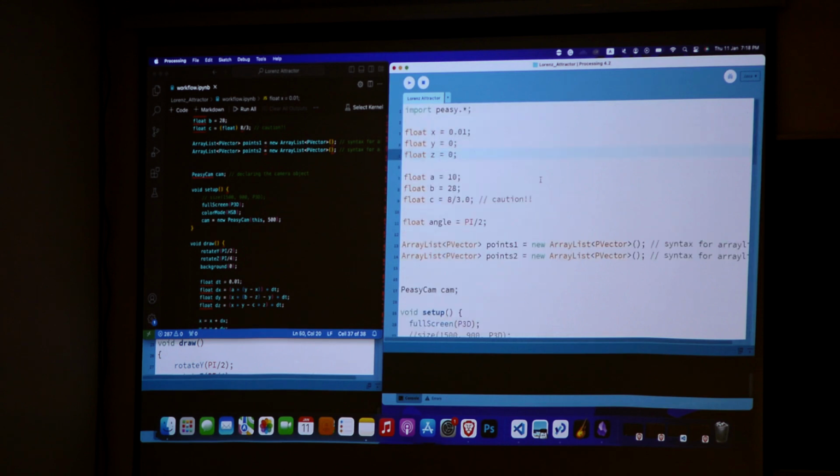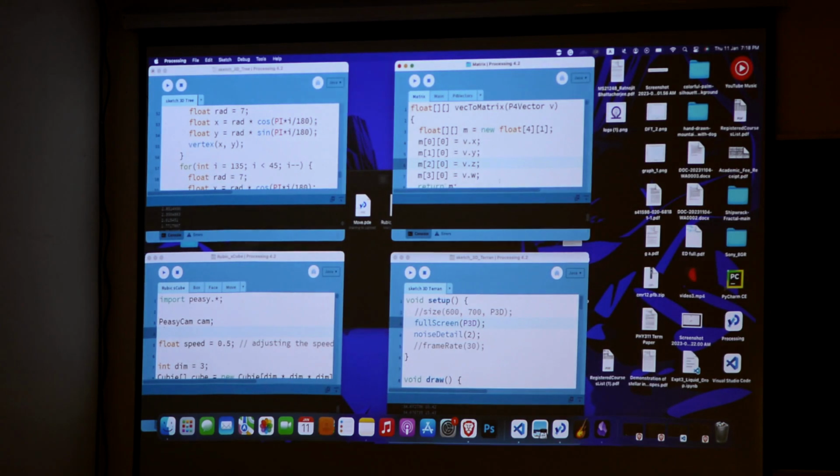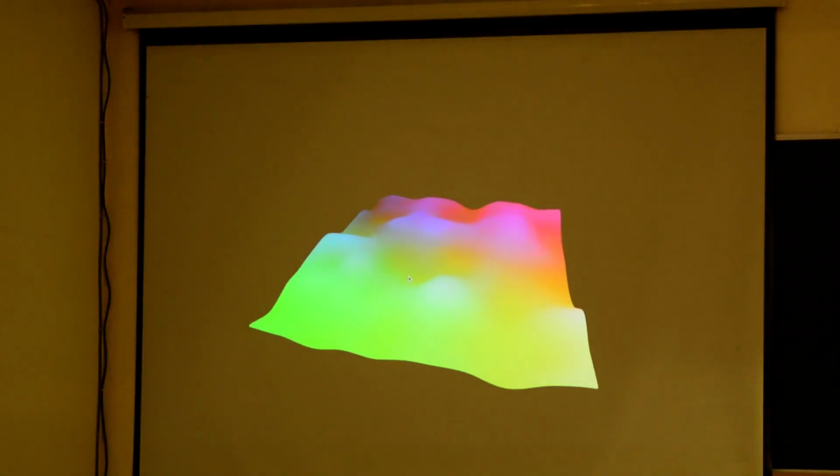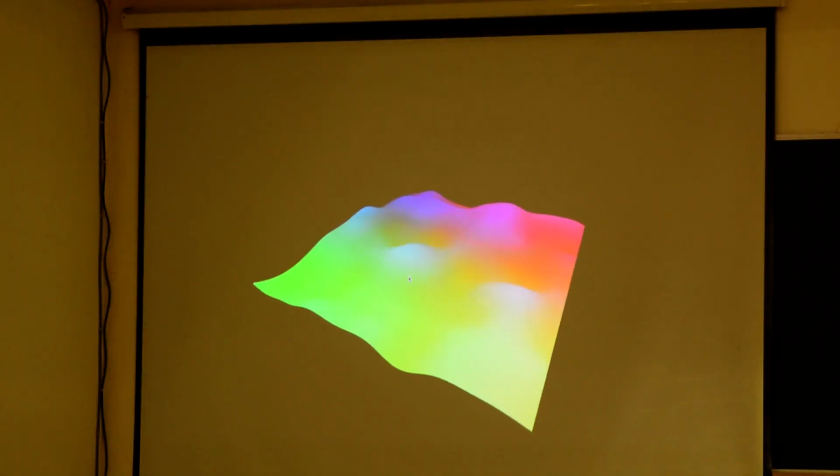So that's it for this thing. Now, what else can you do in Processing? These are some things I've made before. My first plan was to show you something from these, but anyway, I ended up doing that. This is a diagram, or you can call it a clock.